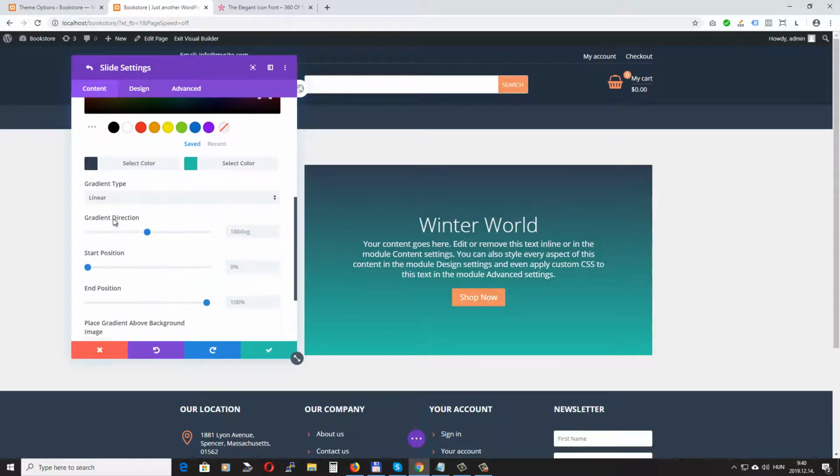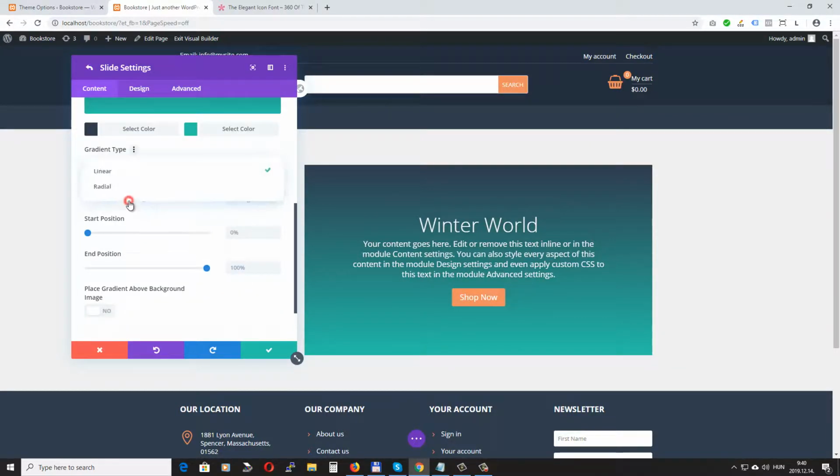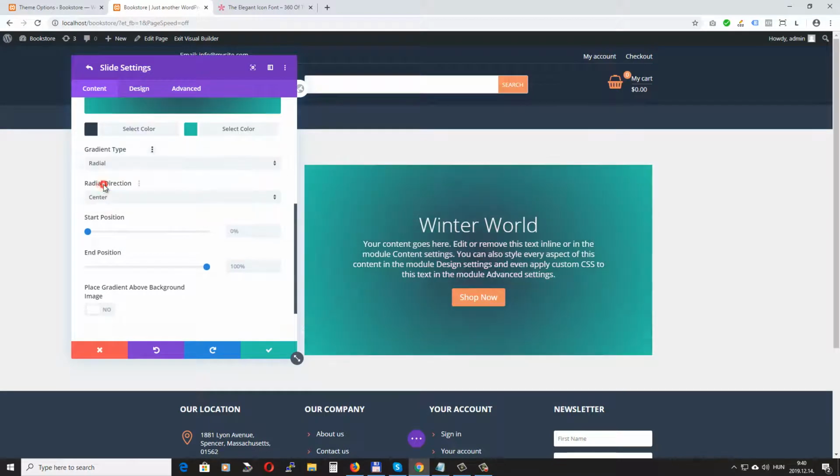This is going to be a linear gradient type, but you can change it if you want. A radial, for example, then the darker color will come from the center. And you can play with these settings if you want. You can change the direction, start position, end position.